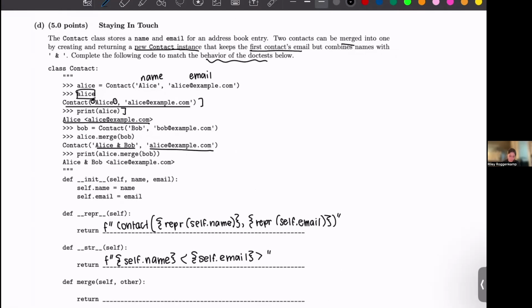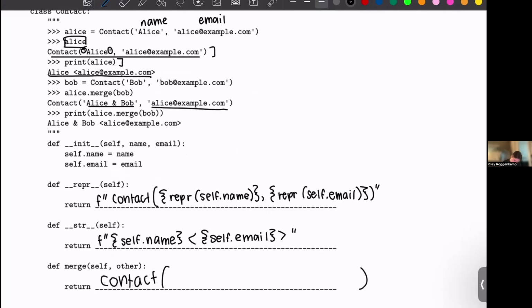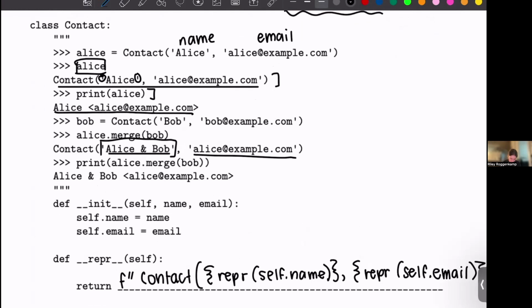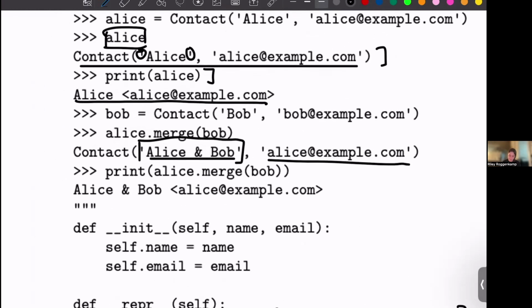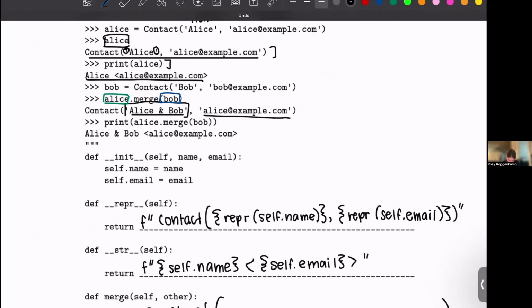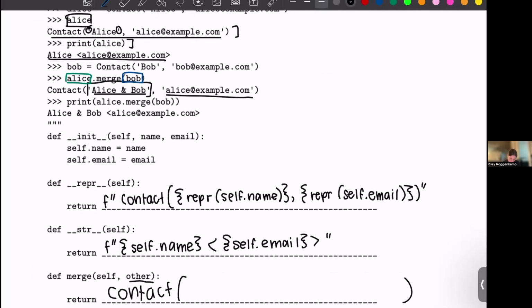For this last part, merge, we want to make sure that we're returning a new contact instance. So I'm going to write Contact here. And then what's the name of our new contact? It's going to be the first name and then the last name, or the first person and then the second person. The first person is here, and the second person is here. So person two is going to be other, right? And then self is Alice.